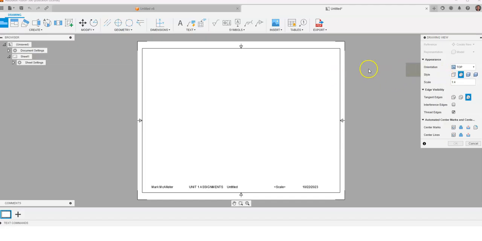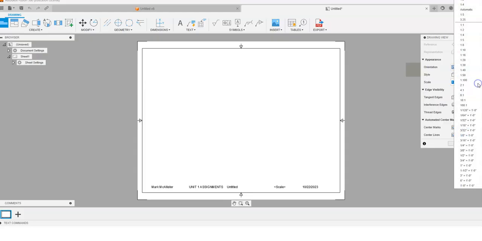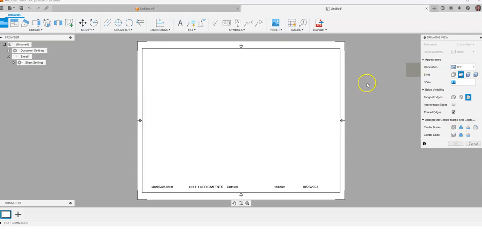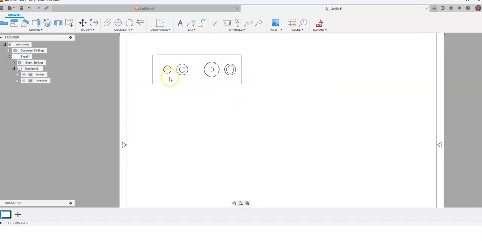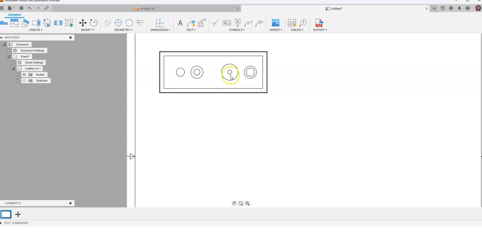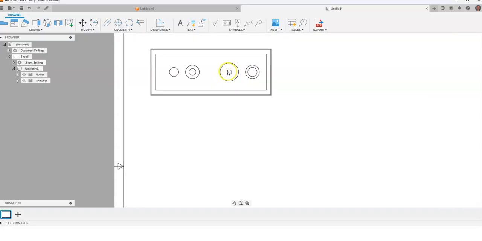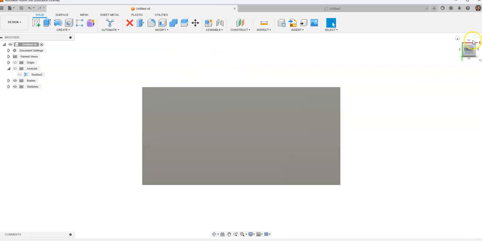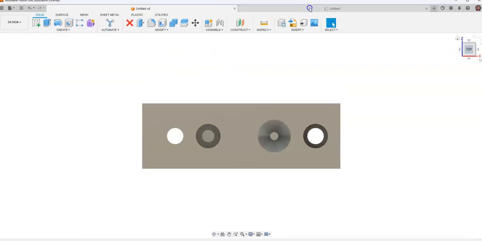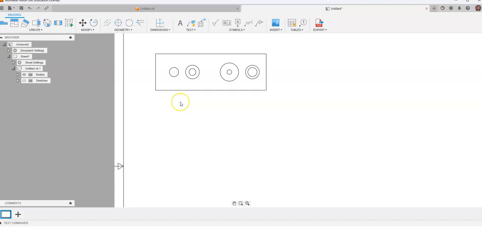When I'm in Top, you'll see it's not going to let me drag out here, but I want to change the scale to about 1/2. So I'm going to click on 1/2, place the object, and say OK. Now as I place the object, I'm going to click and drag this over. You could have tapped somewhere out here. But now as I drag it over, you can see that I have a top view of that part. It's no different than coming back to our part and looking at the top view straight down. So that was the orientation view that we created.